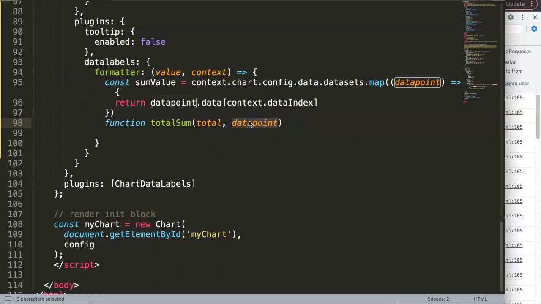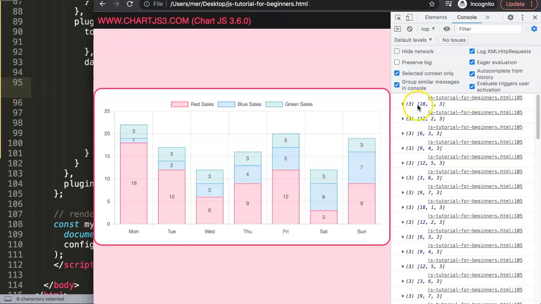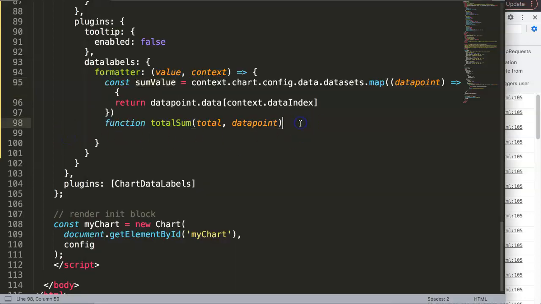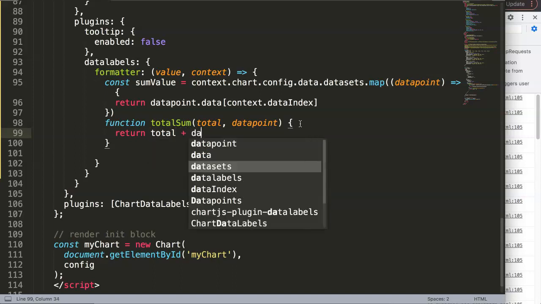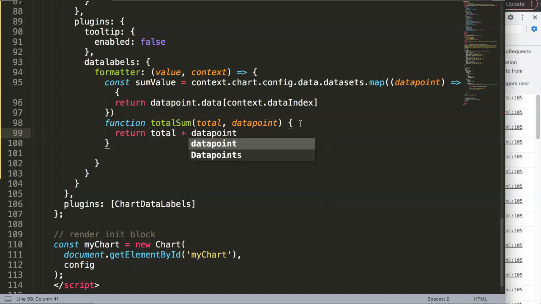And here the data point is now based on later on the sum value that we grab, which is these 3 here. So it will start then as a 0 plus 18, and then from 18 plus 1, and then etc, etc. So that's what we want to do here. So this is a tiny function here. To make sure that this function works, we say here return total plus the data point.